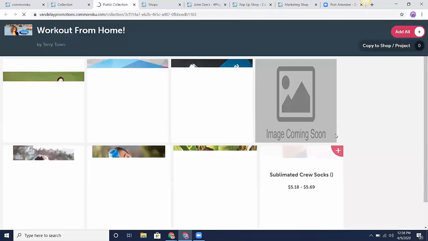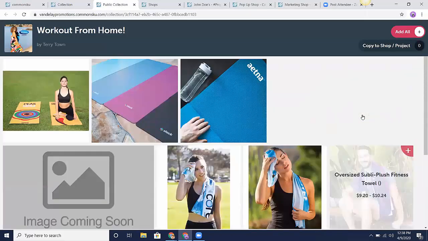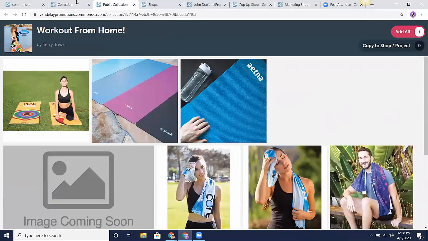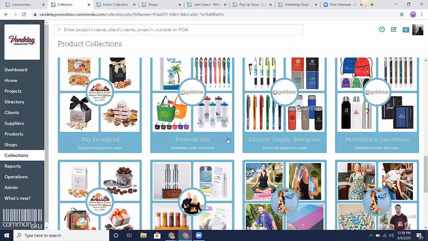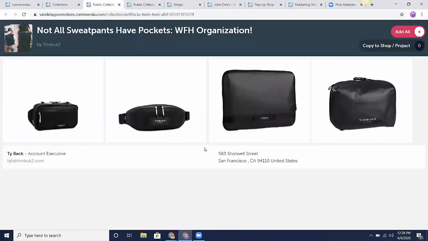Now, if you're a distributor on this call, you're probably looking at this and you're like, hey, wait a minute, this looks a lot like a gallery view of a presentation I send to one of my clients. And you are absolutely correct. It is laid out in the exact same gallery view that you send your client, except for now this is you looking at it, so you are the client.